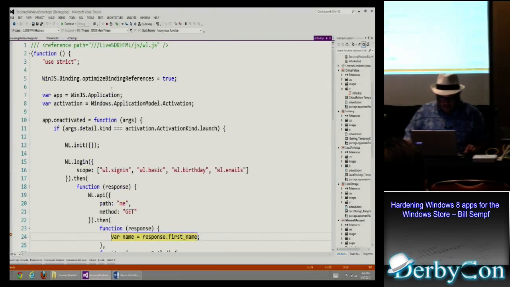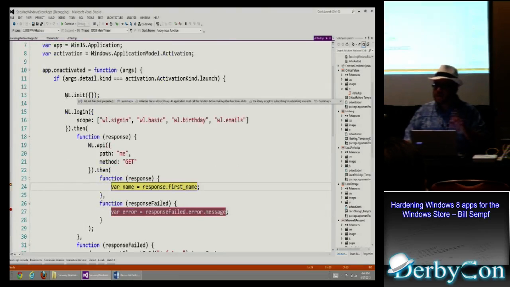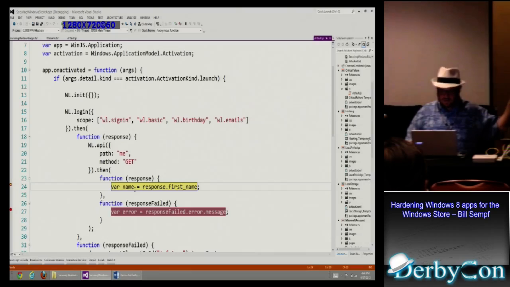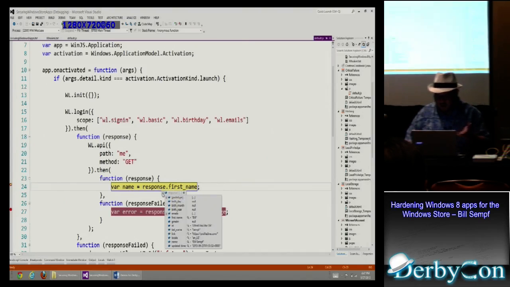So what I have here is I'm using the Windows Live API that's baked into Windows 8 to go and do an OAuth transaction with Windows Live's account services, and I'm sending my logged in token from Windows 8 up to Windows servers to get account information about my account online, and I can come back and get this JSON response, which I'm sorry is really small. That's why I told everybody to move up, but you can't change those font sizes. And it has all of my profile information baked into it.